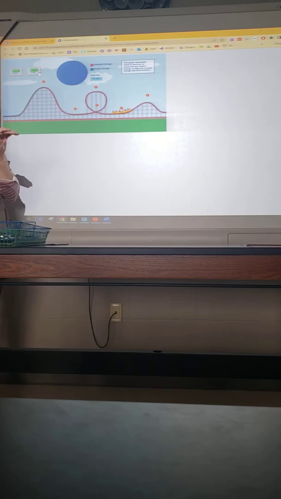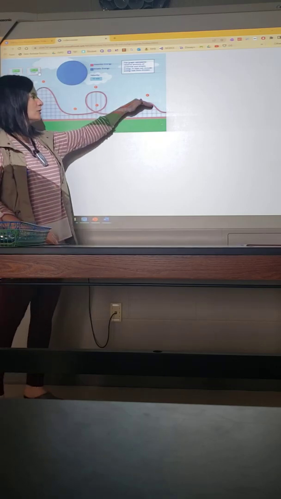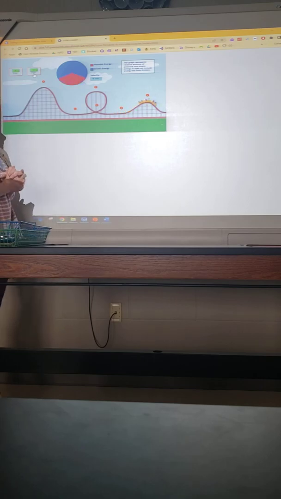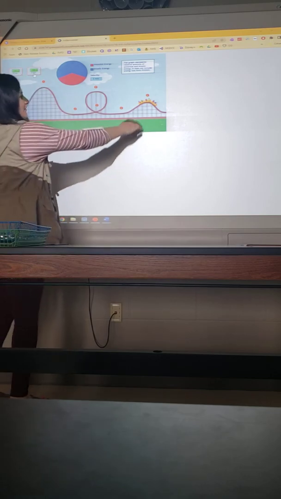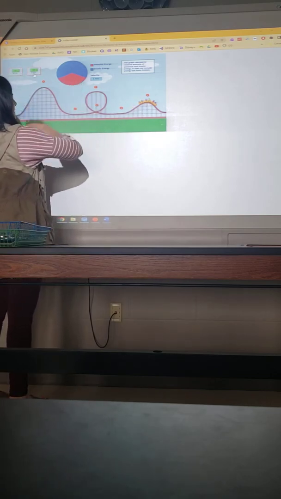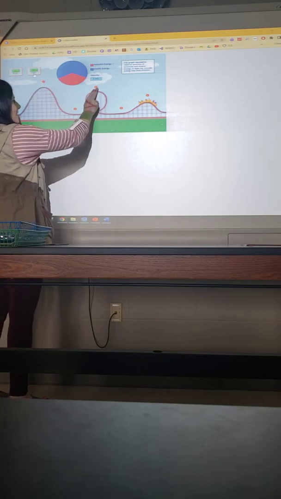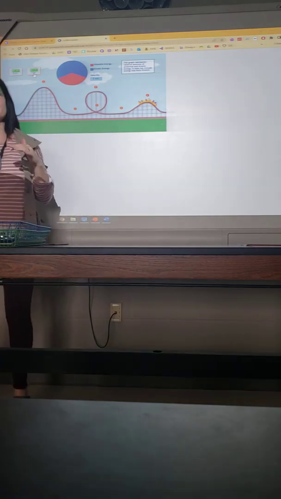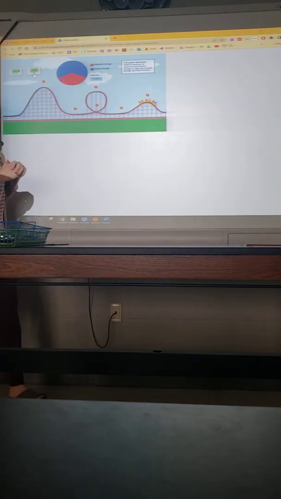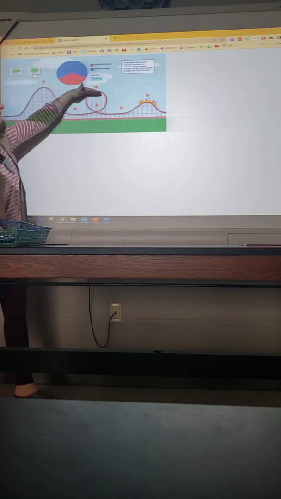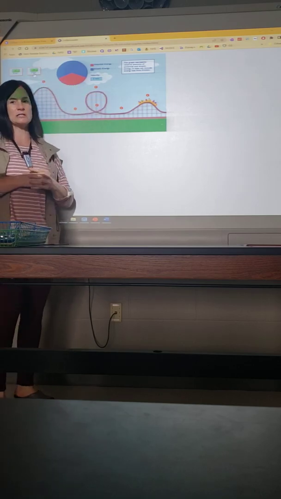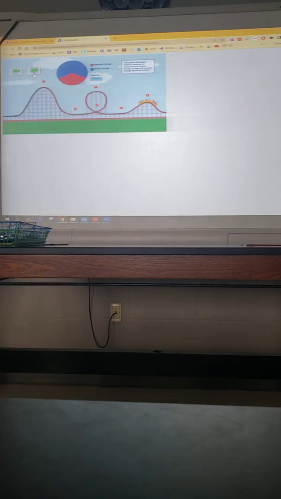And then to finish, we're going to go up a tiny little hill. So we're going to gain a little potential, so we're going to have to add in a slice of our potential. If you're looking at your slices, you have to have all potential, then a lot of potential, and then a little less potential. It doesn't have to be perfect, but it has to be kind of proportionate based on the height. So this is the highest, the medium, and then the lowest, and your slices of potential should represent that.